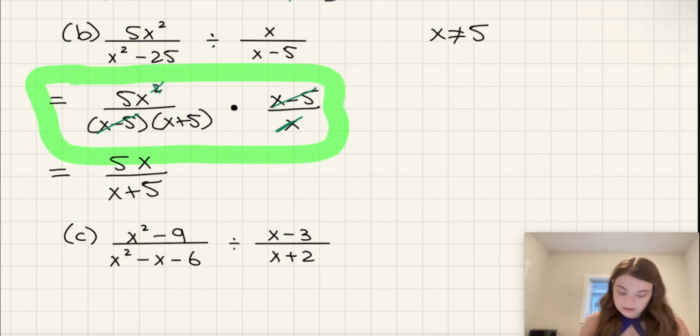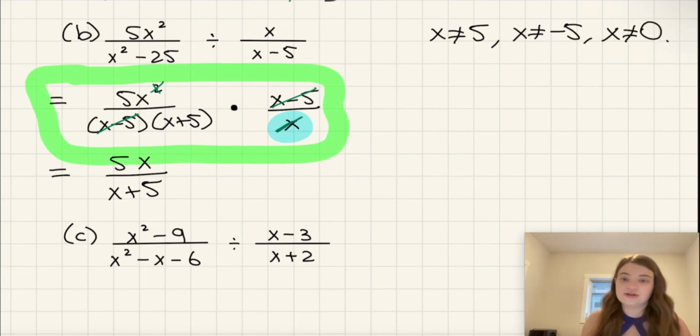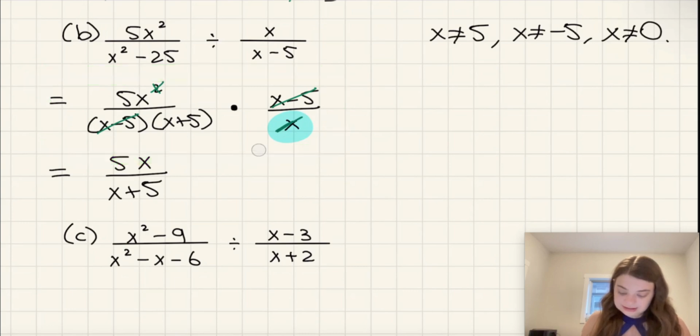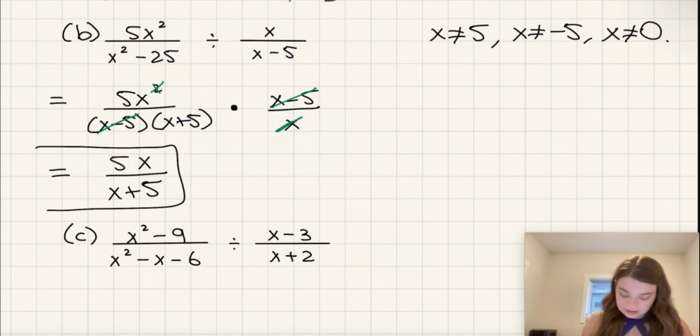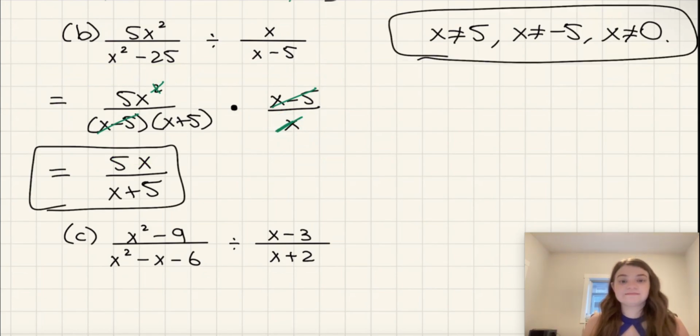So in this second step here, I noticed that we have x minus 5 times x plus 5, meaning that 5 and negative 5 are restrictions. So we already have 5, but we don't have negative 5, so I will add that on our list. And then notice right here that we have an x. Now I'm aware that it gets canceled out, but it doesn't matter. At one point, x was a denominator, and so therefore x itself cannot equal 0, otherwise the denominator is 0. And there we go. So overall, this is our final answer right here, and these are our restrictions.